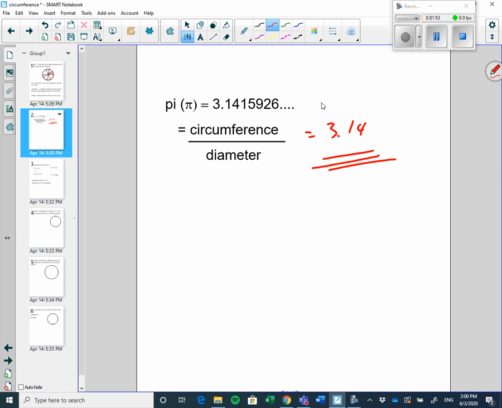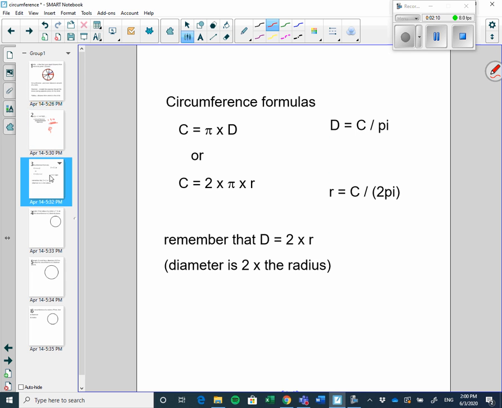And pi is equal to the circumference divided by the diameter. Pi is actually a number that's been around for a long time. I believe the ancient Egyptians were well aware of it. They used a fraction 22/7, I believe, to describe it because it was close enough for their work. But again, that pi number has been around a long time.